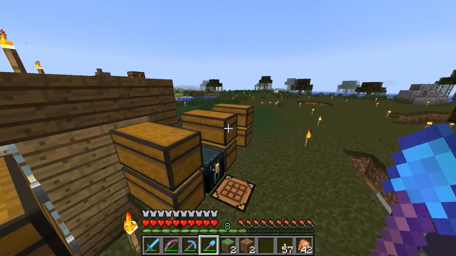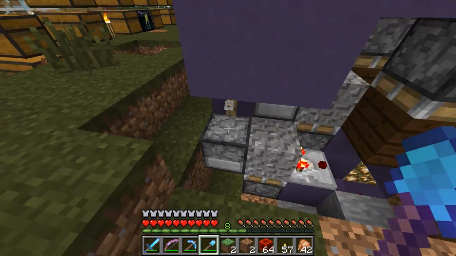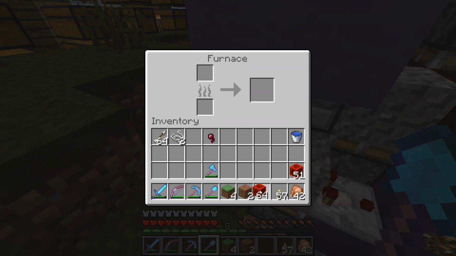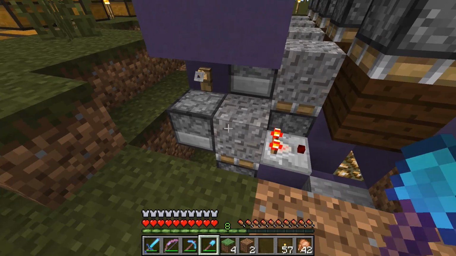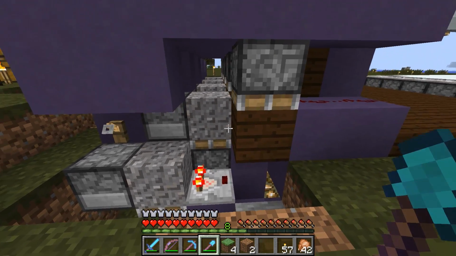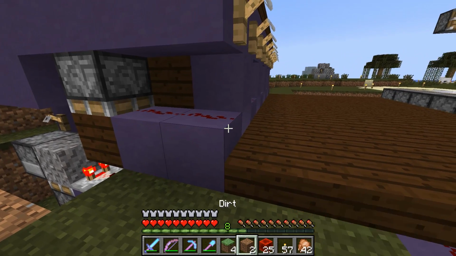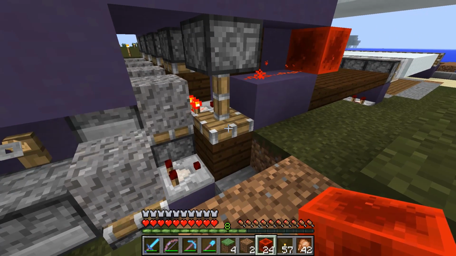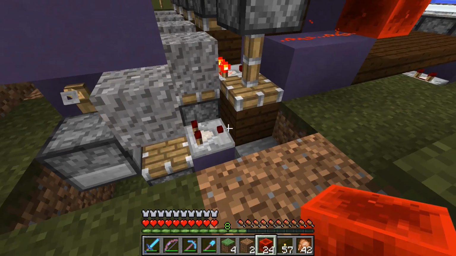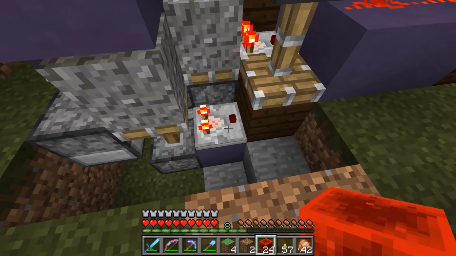I am not prepared. Let's see. Let's grab some stuff. Okay. So let's do this right. Let's take these out. I know we need like a stack and a half or so. So that's going to give out a signal with the comparator. And if we power this redstone right here, give it some power, we now have the piston extended so that this signal can go through that block and into the redstone below.